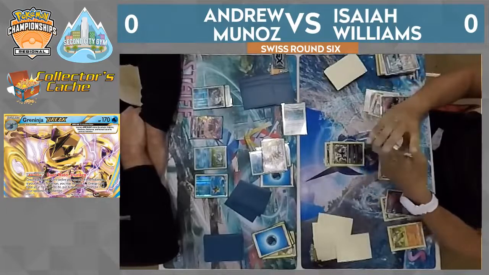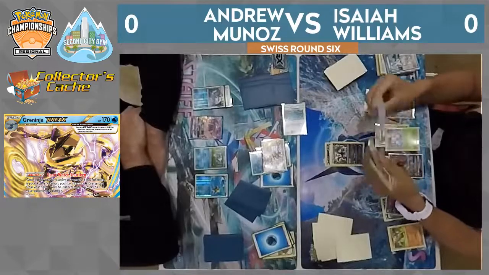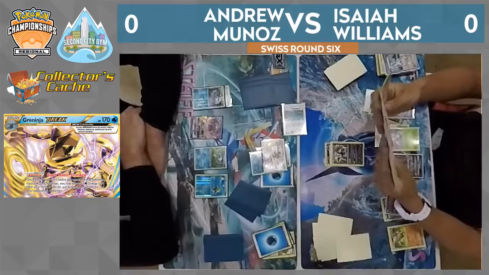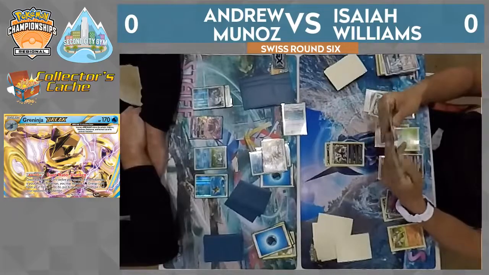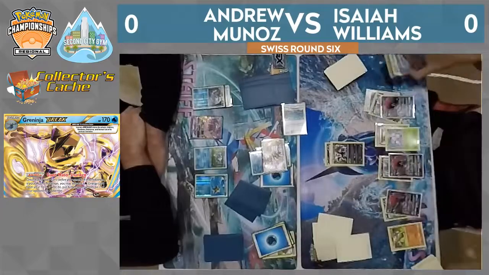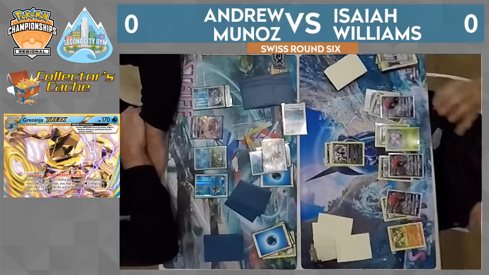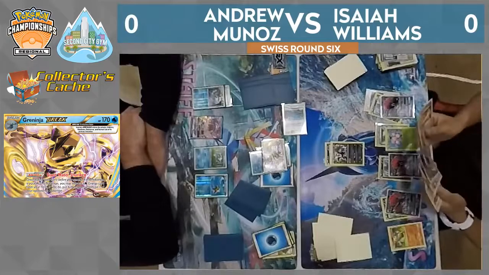So this is what this Zoroark deck really tries to do when your opponent Hex Maniacs you, when they Shadow Stitching you. Alright, I can't use my abilities, so I can't draw 6 cards a turn for free. But I can still Colress for like 9-10 cards. Yeah, there's nothing stopping the big Colress from being played.